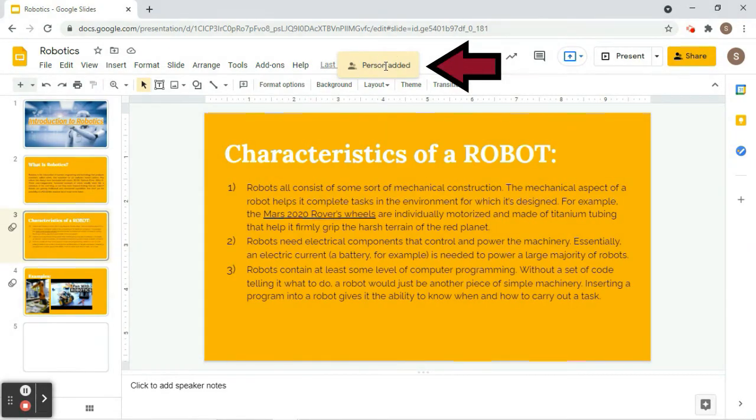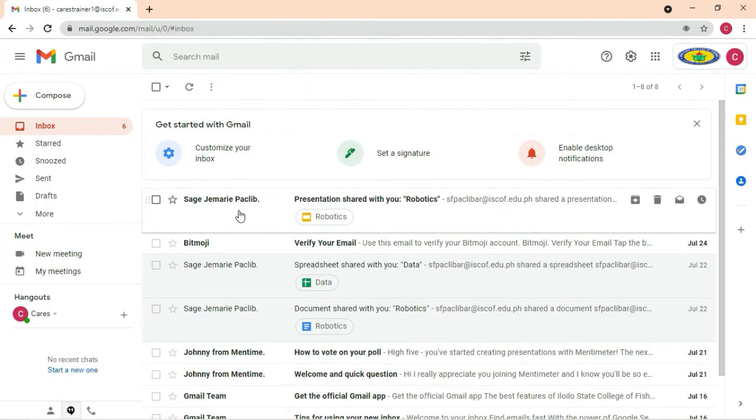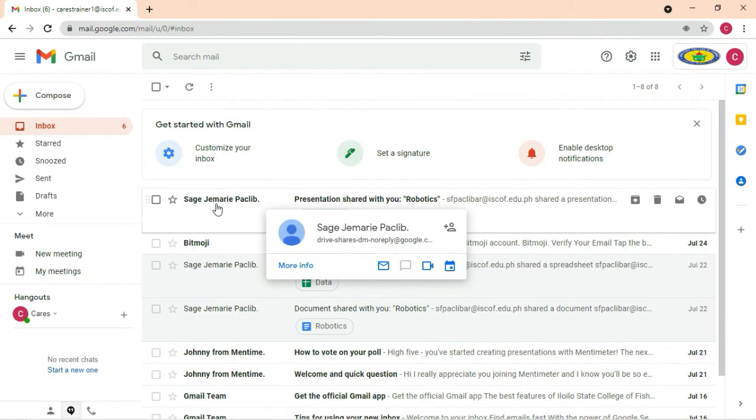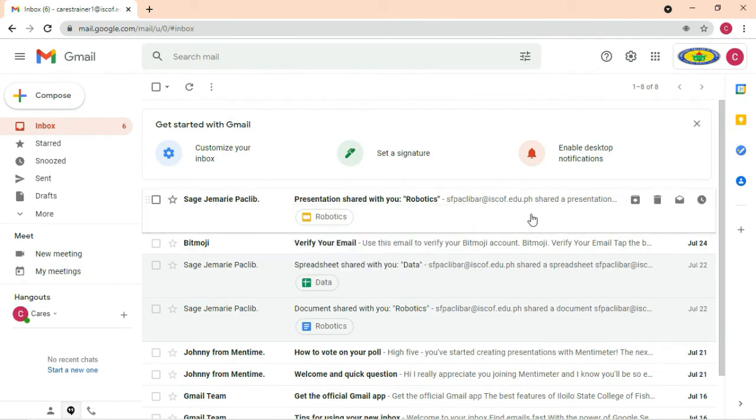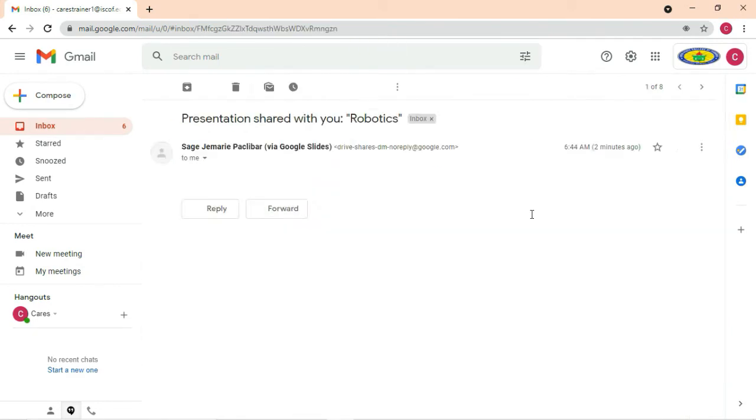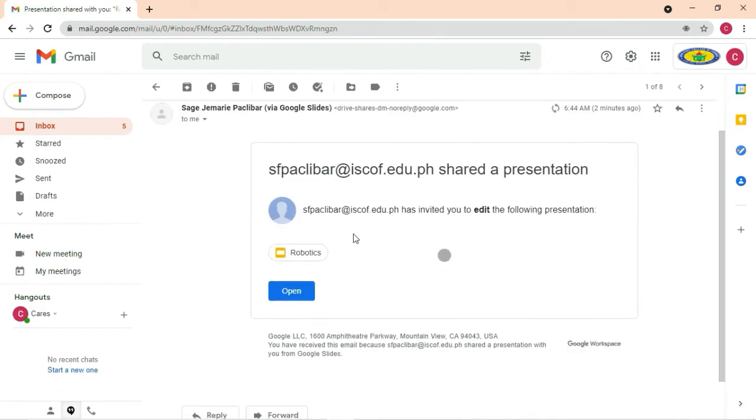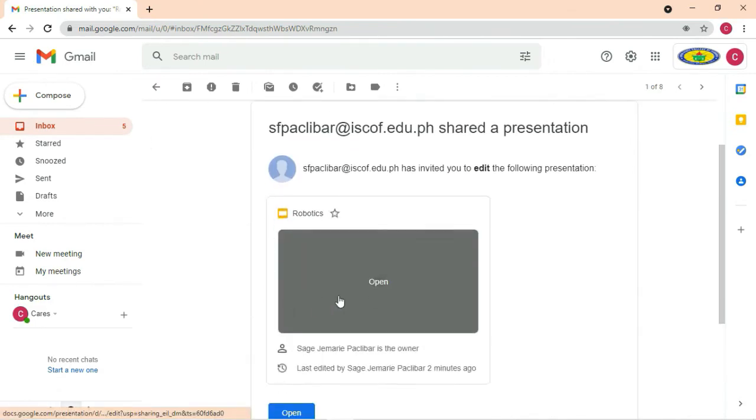As you can see, a notification. And now let's see if the other person has been notified that we want to share the file. So let's go to the email. So here, as you can see, we have an unread email here. Then we want to open it. And then click open.